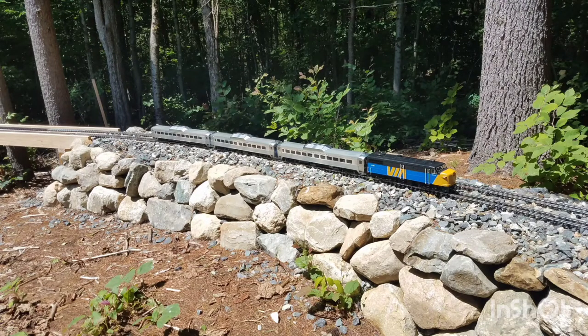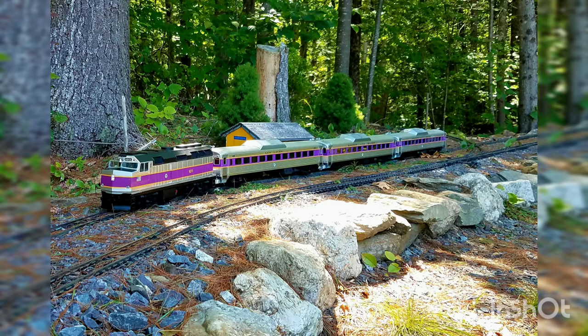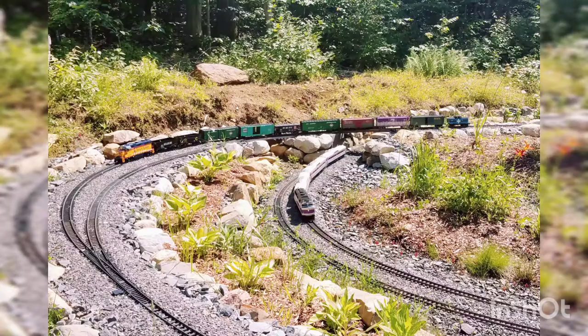Today we have an exciting episode about automated commuter trains. We'll show you how it works and what components you need to do it yourself. First, let's take a look at what I do on my own railroad.